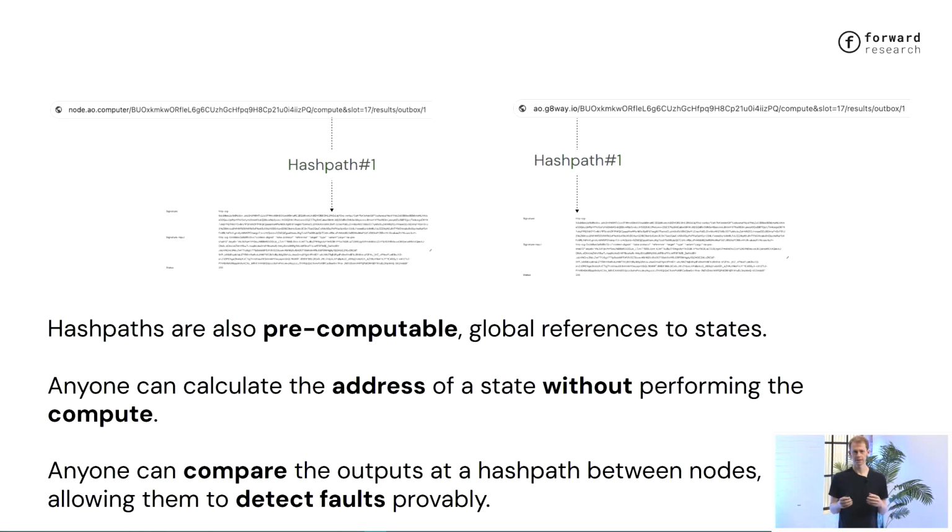Like on a traditional blockchain, if you want to compute the path associated with a state transformation or a state in the system, let's say you're looking at Bitcoin and you want to know what happened when you applied X transaction on top of the chain at a certain point in time. Well, you have to actually compute the chain at that certain point in time in order to refer to the output. Hash paths get around this problem and they allow us to say, okay, I want to know what happened when I applied A to B to C and what was the output. Well, the user can specify, they can pre-compute just by knowing the identifiers of the messages that are concerned, what the identifier of the state output would be. It's like a kind of hyperlink except across computation states.